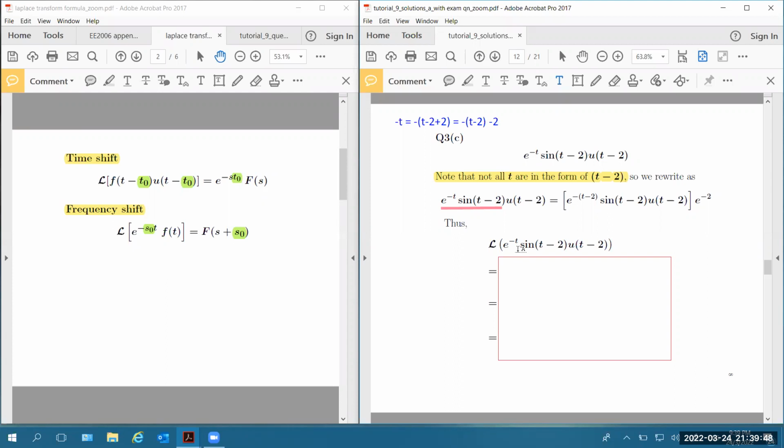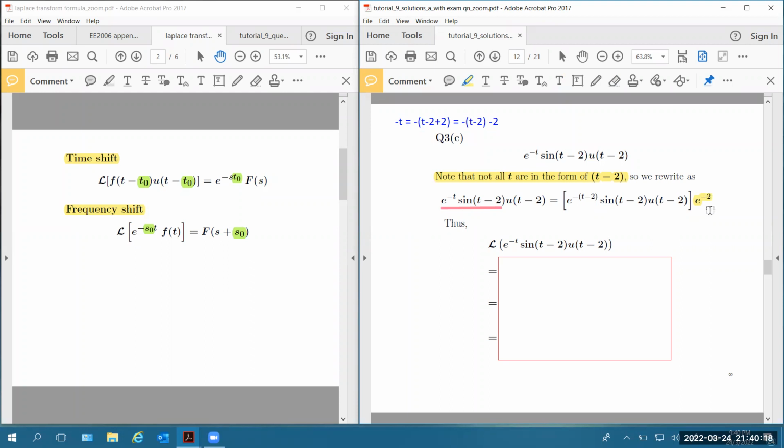Can you all see? All right, so actually your e to power of this thing becomes e to power of this thing. So that's why you see your minus t minus 2 is here. And then your e to power minus 2 becomes the constant here. Can you all see or not? All right, so this is the trick that we do. Now e to power minus 2 is a constant.